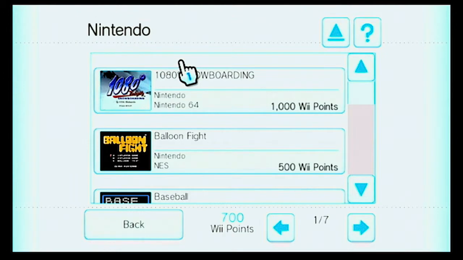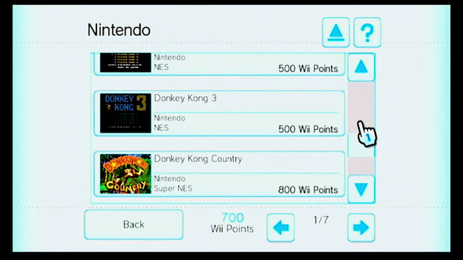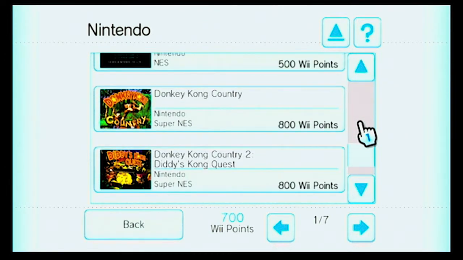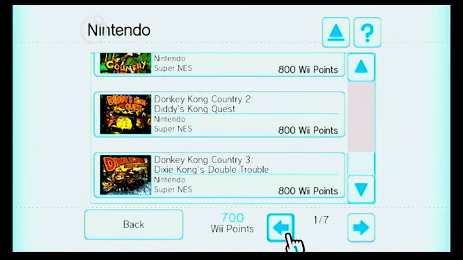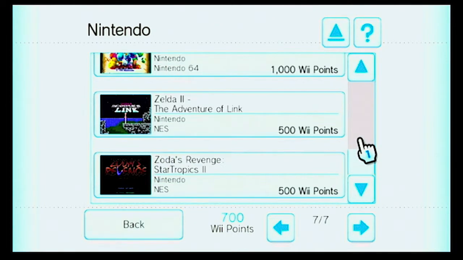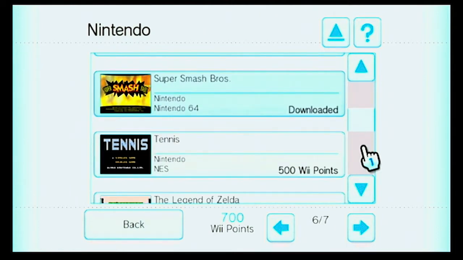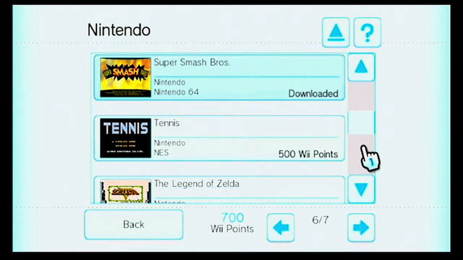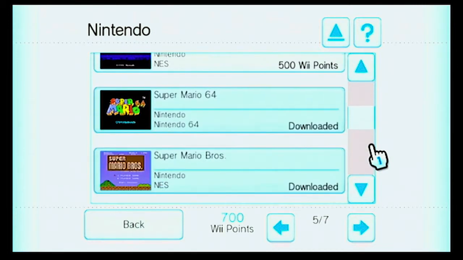Nintendo has a lot. I think they might have the most. These are really good. Super Metroid is one that can have a lot of, what's it called, sequence breaking. Speedrunning.